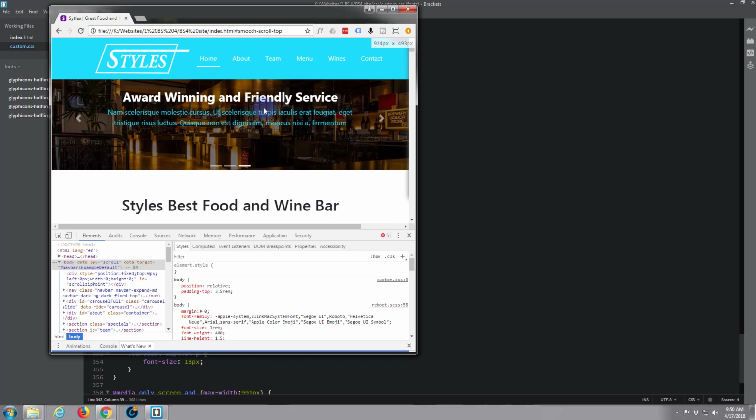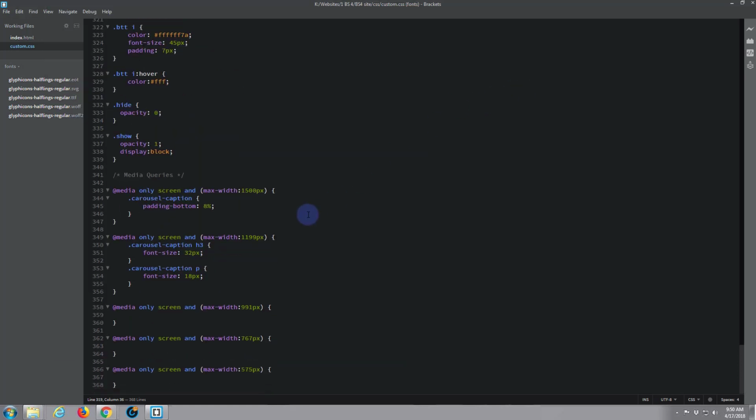So I think under 991 we'll have that disappear. So that's our paragraph text. And that was 991, wasn't it? So here we are, and here's our paragraph text. Just copy this. And rather than make it any smaller, you can make it smaller if you want. That's entirely up to you. But I think if I make it much smaller than that, it's just not going to be readable. So I'm going to say display none. And that should mean it should disappear below 991. So let's save that.